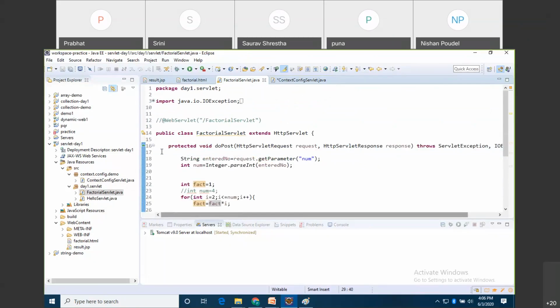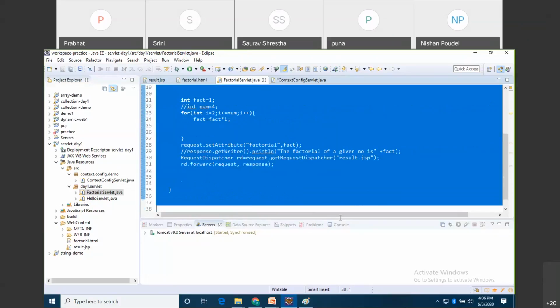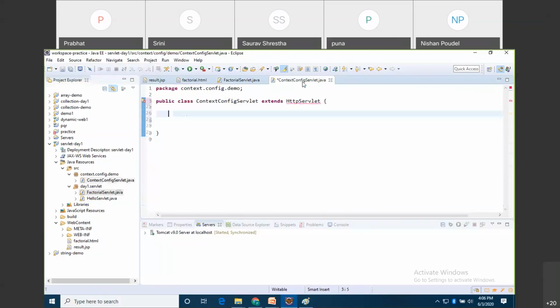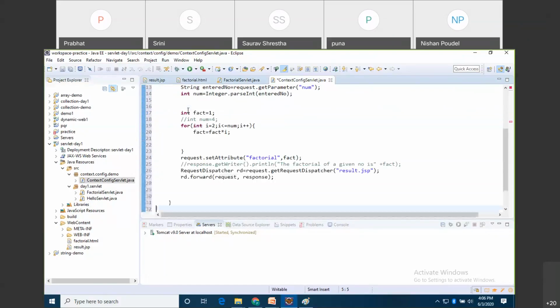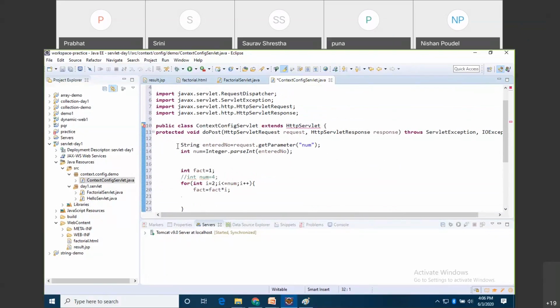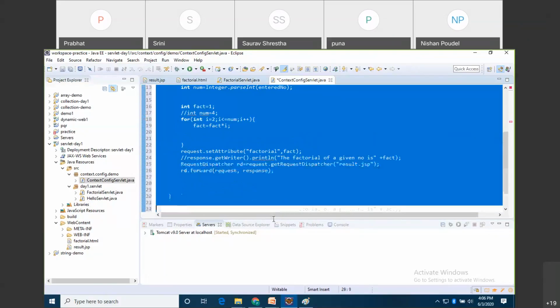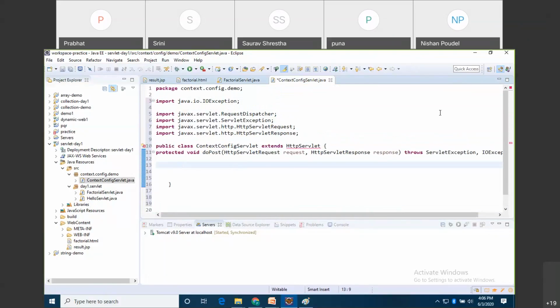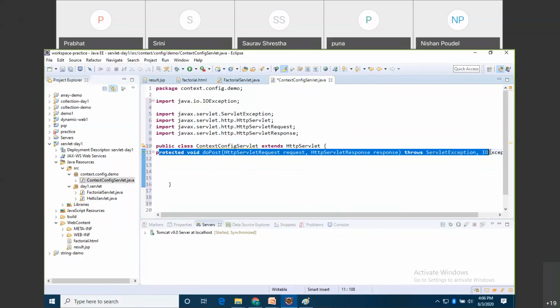I made a mistake, I should not do it like this. I'm going to copy this, Control C, and here Control V. You can see here doGet, doPost. This one I copied.